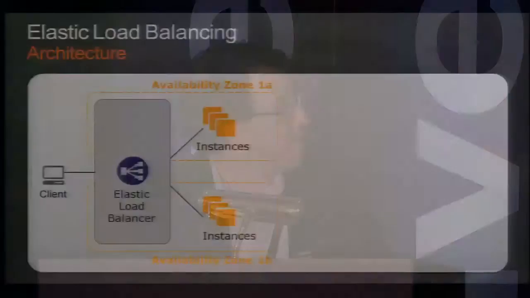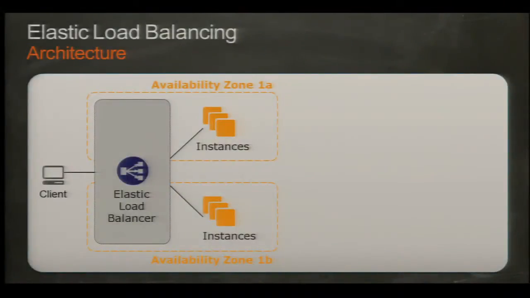So a couple of architectures that are common with Elastic Load Balancing. We'll walk through a few, and then some of these will be covered in greater detail with how NASA and JPL used ELB. When you use it in EC2 or in VPC, you can enable multiple availability zones. One of the easiest ways is to use autoscaling and let autoscaling launch instances with ELB. So those instances in those groups could be autoscaled. It really makes it very simple to add and remove zones. So if you want to move out of one zone for whatever reason, switch to another, or go from 3 zones to 2, it's a very simple change to add and remove a zone.